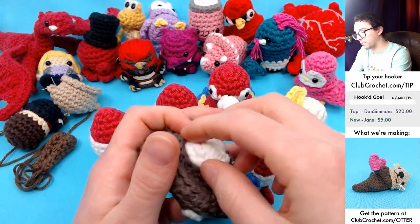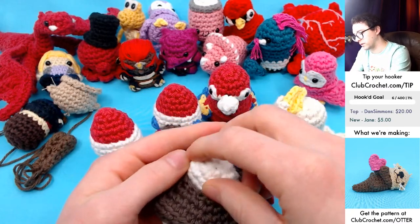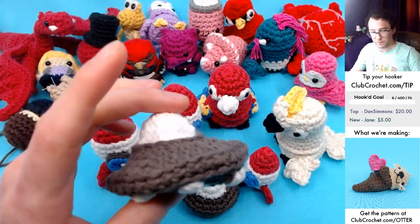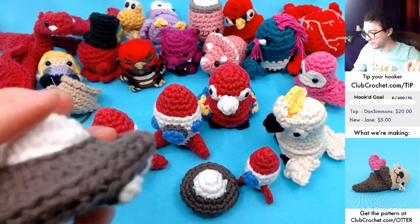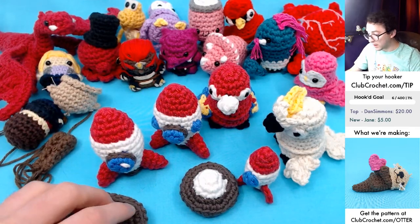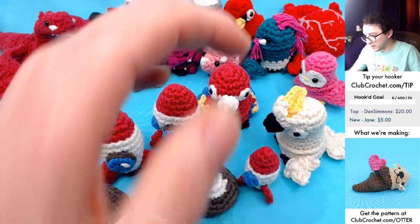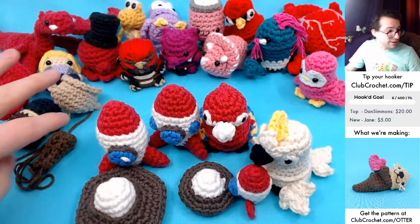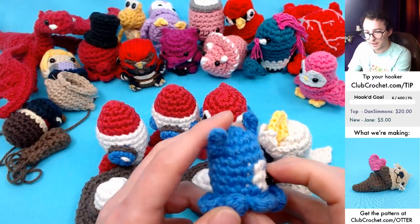So this is a very rough draft. This is just the first one I made, but I'm gonna do a few different versions of it and try it out a few different times before I do a complete finished version. And look at all the things already. This is a lot of things that I've made the past few weeks, plus the little light up one.